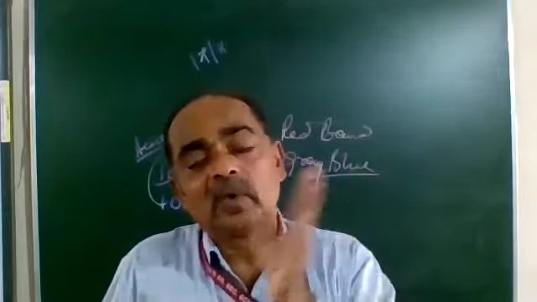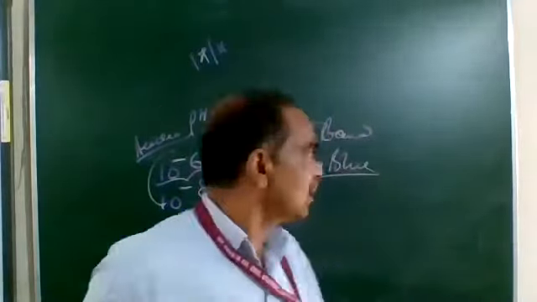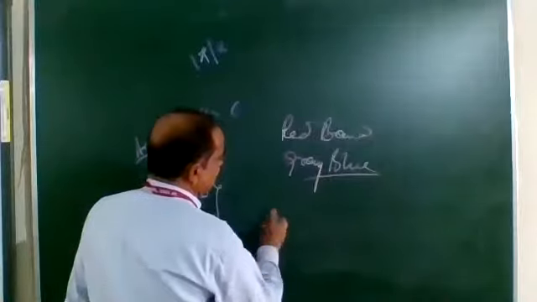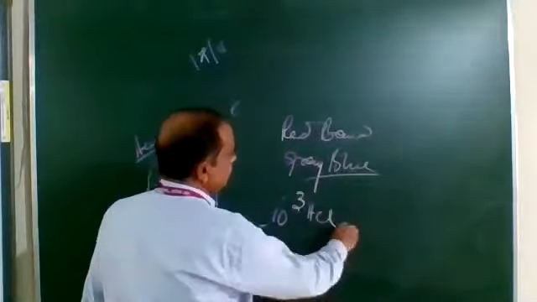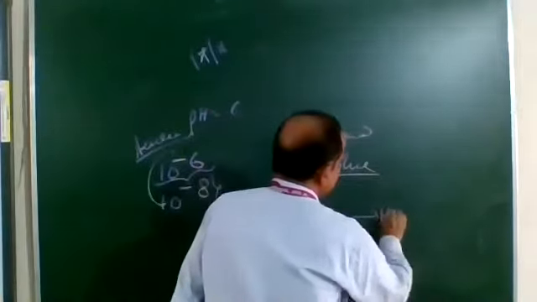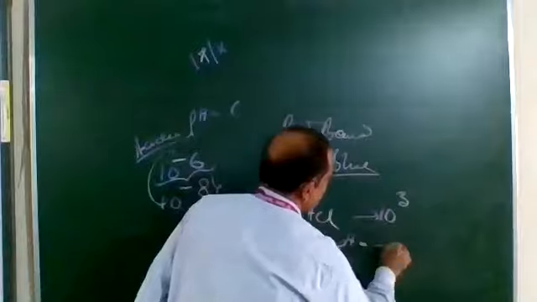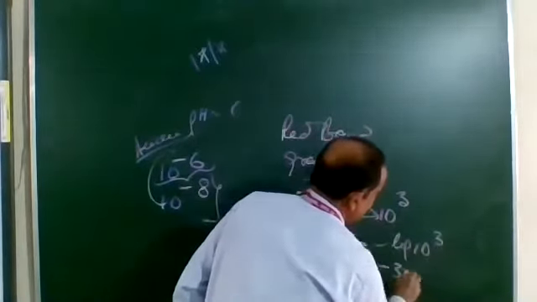Understood it? So in the book it is mentioned 0 to 14. It can vary from anywhere. Suppose the hydrogen ion concentration is 10 to the power of plus 3, for example HCl. So how much is the hydrogen ion? Hydrogen ion is 10 to the power of plus 3. And how much is the pH? pH is equal to minus log of 10 to the power of 3. That is equal to minus 3.